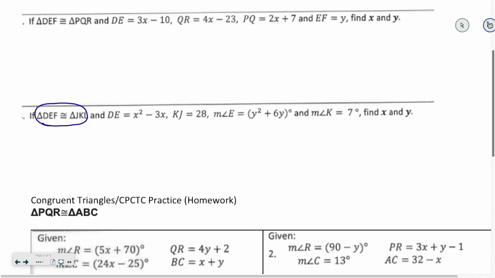So once you get your 2 answers, you need to plug it back in up there to the x squared minus 3x, and you need to see if they work. Oh, I got one. Okay. But they could both work. It can both work. Only one works on this one.